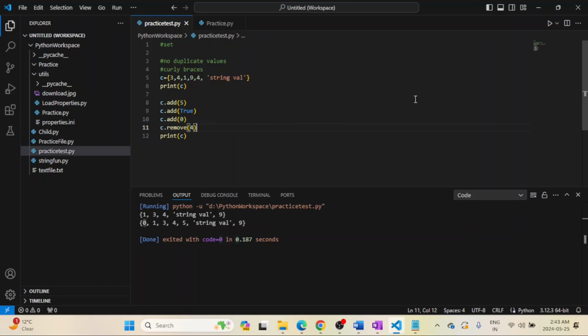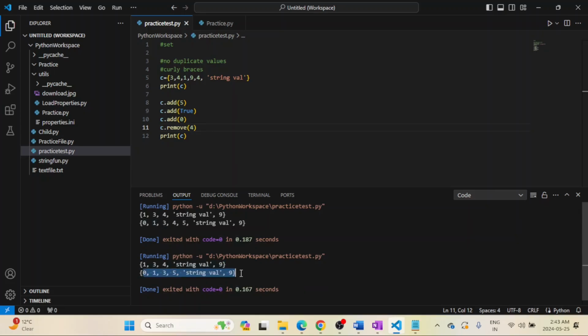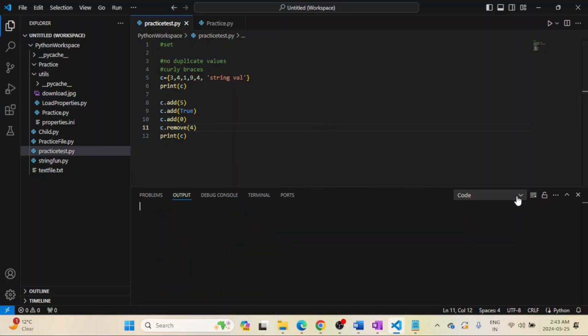Now I will print it. See, 4 is gone, it is no more available here. What if I want to delete some value? Remove is the same as delete, right?